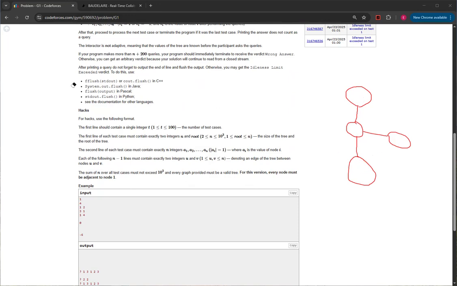So if we say these values are 1, -1, 1, 1 or something like that, and we let this one be the root, then if you want to find f of u for this one, it's just going to be equal to 0. If you want to find it for this one, it's going to be 1, since it's the sum of all three of these. This one is also going to be 1. And if you do a query of type 2, then this one turns into -1, which means this one is no longer 1. It's actually going to be -1. So that's how you can change it, and that's also query 1.